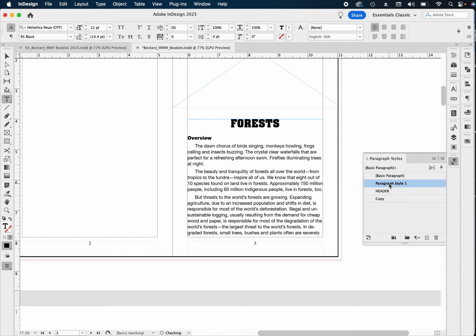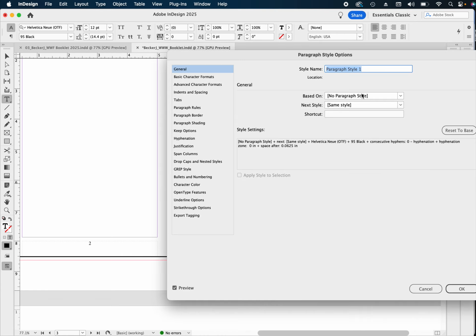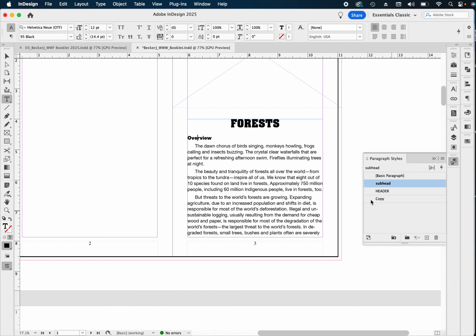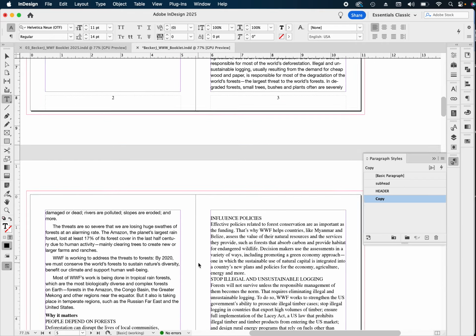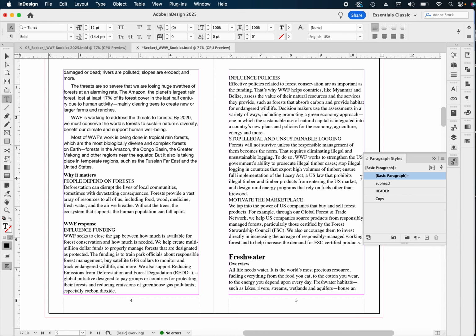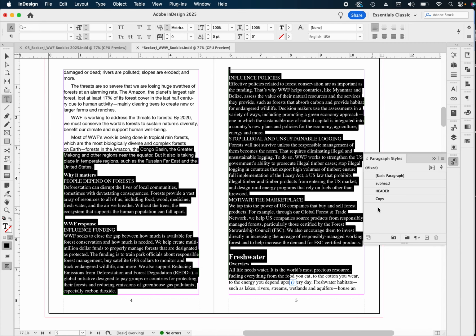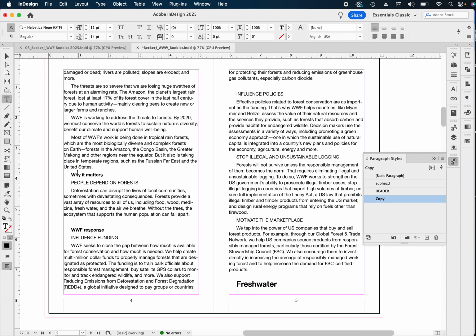And I have to double click it, and this is my subhead. And it's activated. Okay. So if I did it this way, I would have to go through every little area. I'd have to select. I'd probably hit copy first.